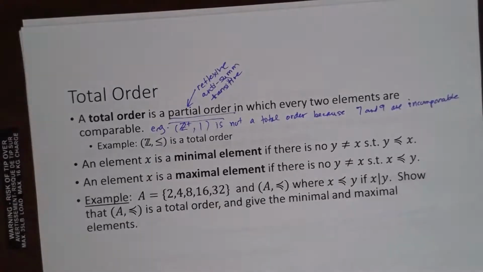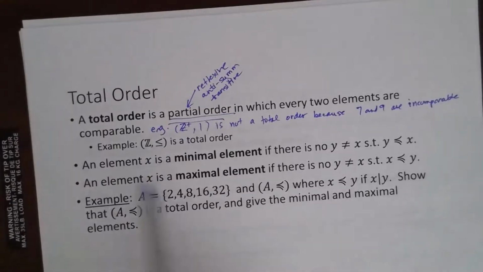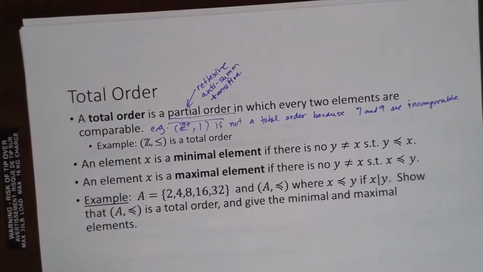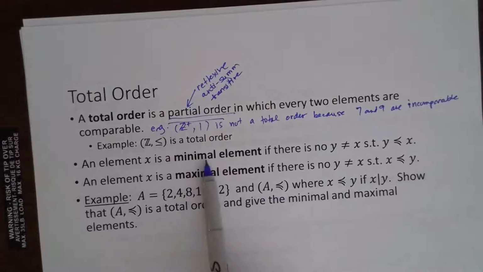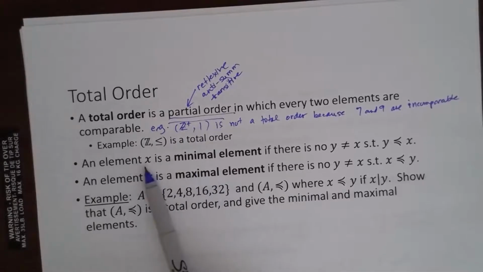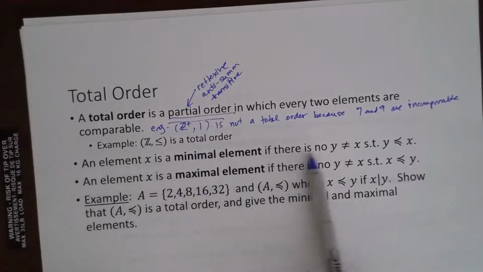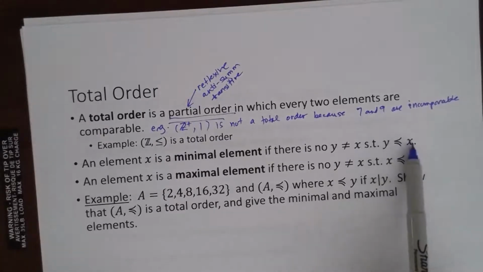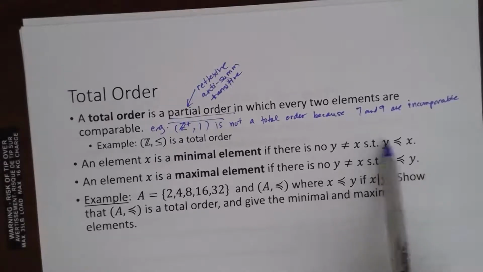Okay. And because we can line them up that way, we're going to be able to find minimal and maximal elements. There are actually minimal and maximal elements in partial orders as well. It's just there'll be a single one in a total order, and there might be more than one in a partial order. So a minimal element is any element x where I can't ever find a y such that y is related to it. So I think of this as being less than it. It's the smallest thing that's there.